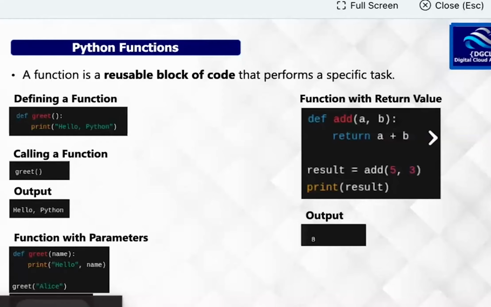Function works in the sense that maybe we want to start with the recommendation tool now. To start with that, we declare a function like def recommendation_tool. Then we want to go to the anomaly detector tool, so we say def anomaly_detector_tool, just to declare a function, a reusable block of code that performs a specific task.